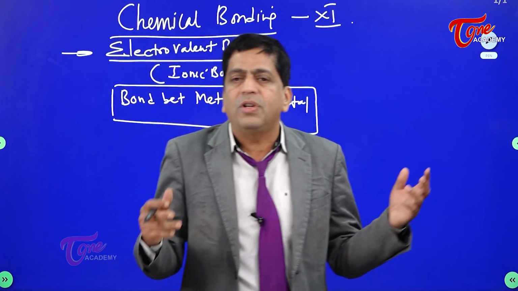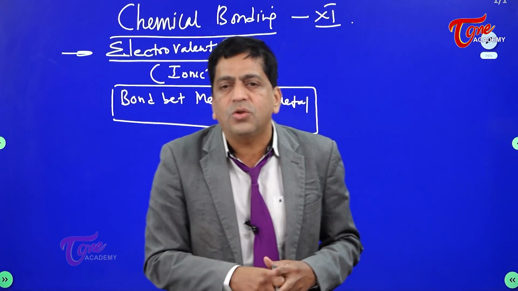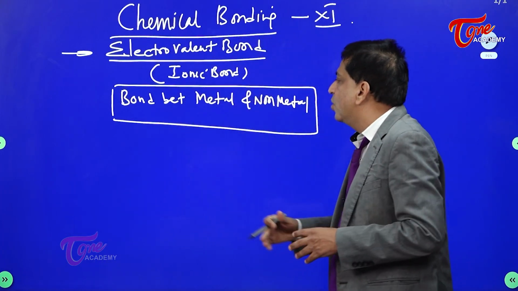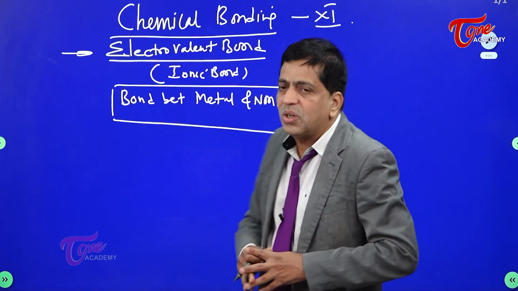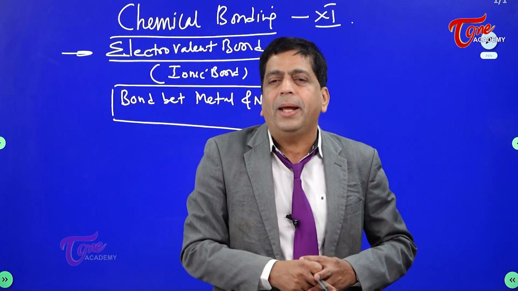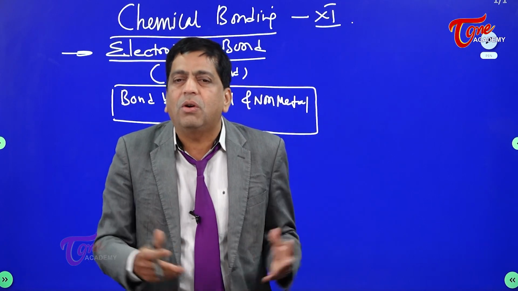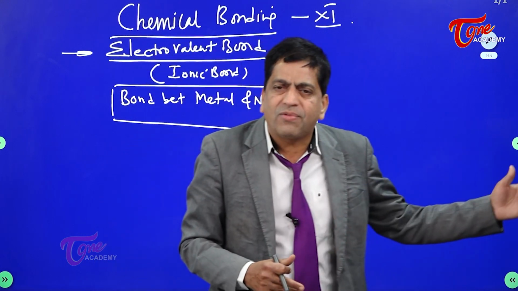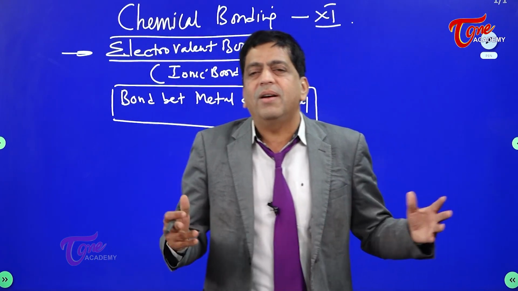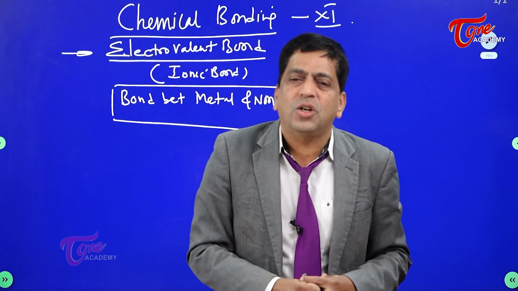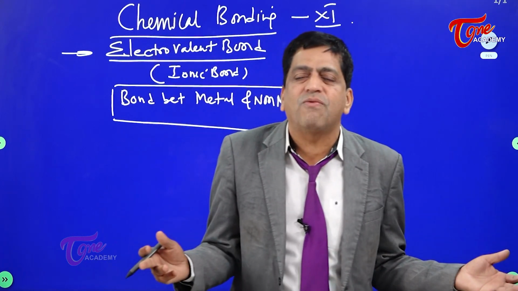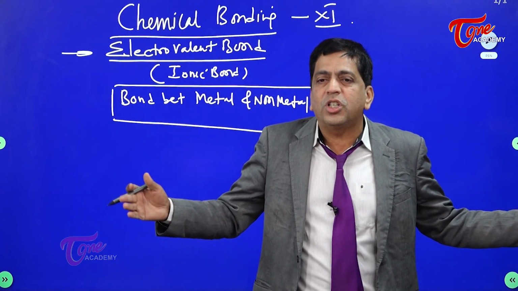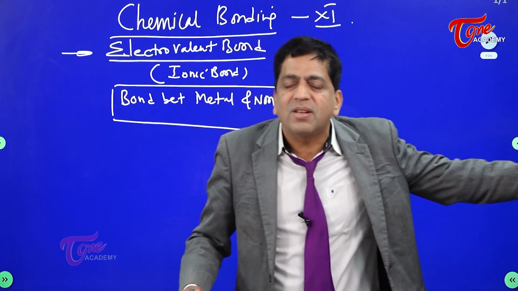If you choose a bond between 2 non-metals, it's essentially covalent. You must understand. But when you say the essential condition is a bond between a metal and a non-metal, several questions arise. If you look into the periodic table, at the extreme left you have 100% metals. And metallic character is basically a function of size. The biggest sizes in chemistry are possessed by elements placed to the extreme left, right?